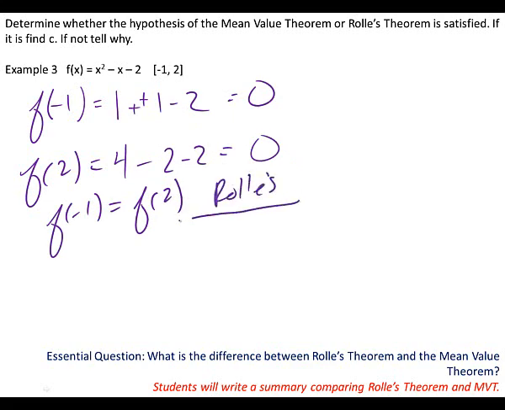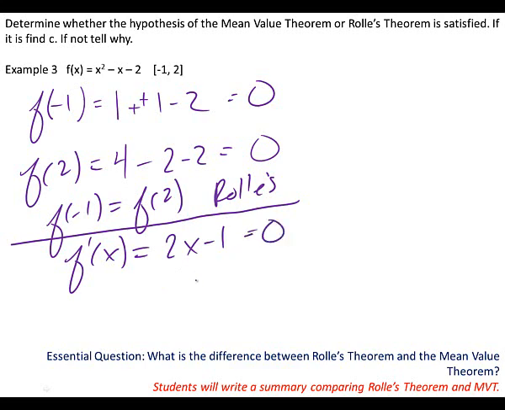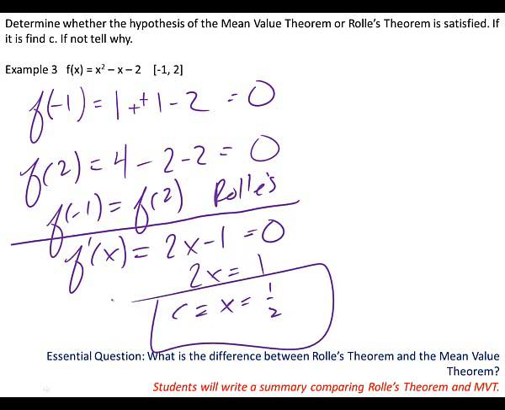All right, so Rolles says what do you have to do next? Derivative. Okay, so what's the derivative of the original? Good, and what do we have to do with that? Set it equal to 0, so 2x equals, x equals 1/2. I don't know why all the answers are 1/2 today. They just are. Okay, just on those 2. All right, so that one wasn't so bad.